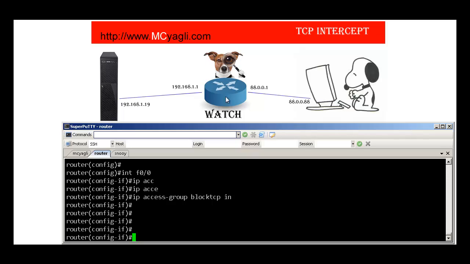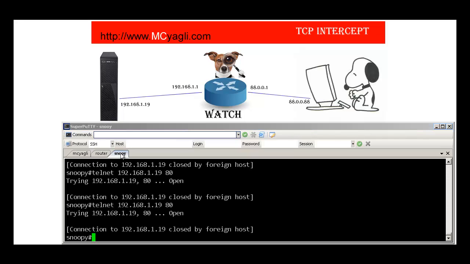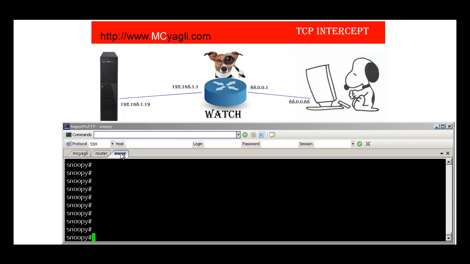So this router will be watching the process. This TCP connection is supposed to be established within 30 seconds. And watch mode uses the same timers as the intercept mode, so I won't bother configuring them. Okay, I'll do debug like I did before: debug ip tcp intercept, right? That's it. So I'll go to this PC and send some packets, an HTTP request. That's it. So let's see.